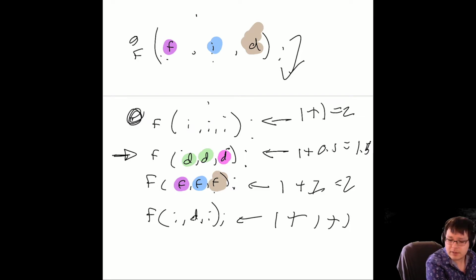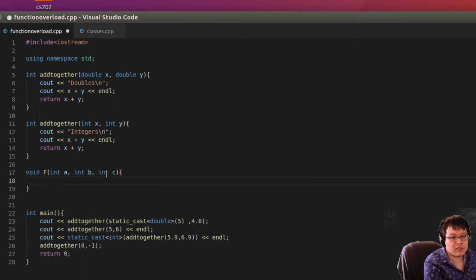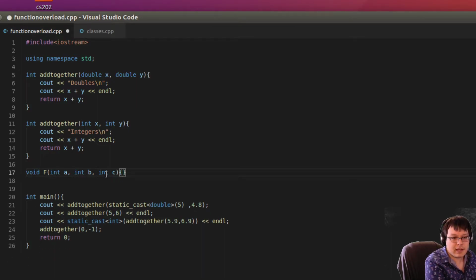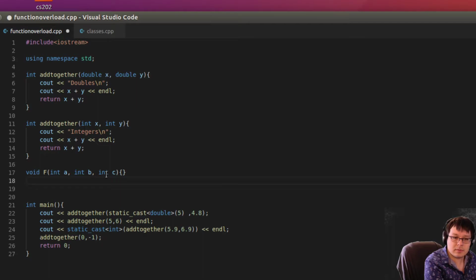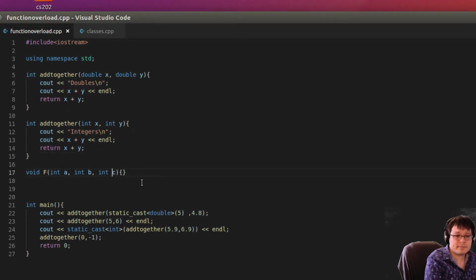So let's go ahead and test this. We're going to call this void f, capital F we said. And then we have int A, int B, and int C. Doesn't really need any body. In fact, just to save space, we're gonna do it like that. No, we don't need semicolons actually. I don't think we need a semicolon inside of that. Yeah, we don't. Okay, cool.